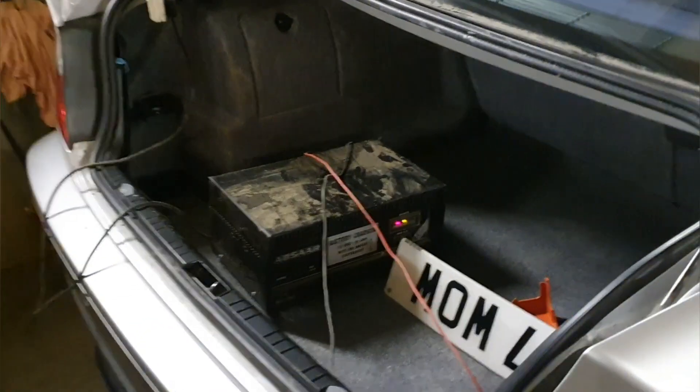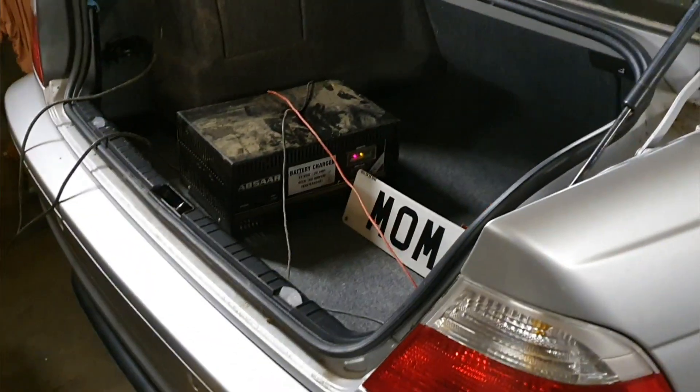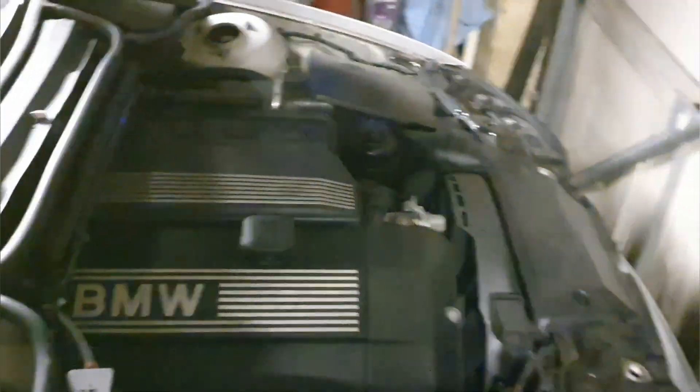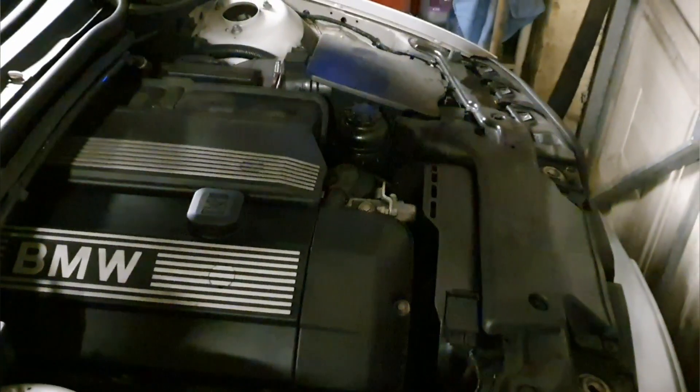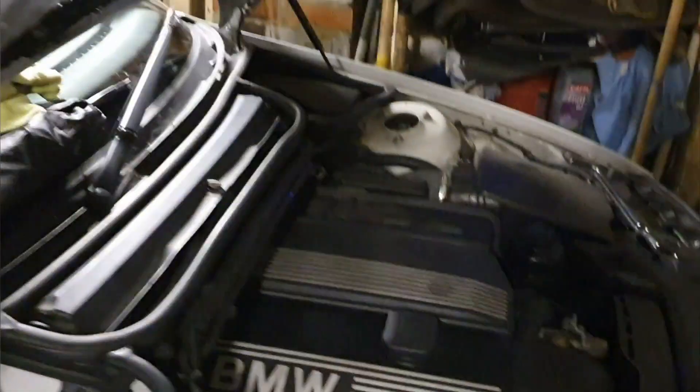Another job done. I'm just charging the battery up because I left the interior light on overnight and it killed the battery. I was going to give it a service but I've checked the oil and it's practically brand new — it doesn't need changing yet. I've also checked the air filter and that seems fine as well — it's fairly new, so it's had a recent service. We're just going to tidy it up a little bit and then get the car out for a test drive.